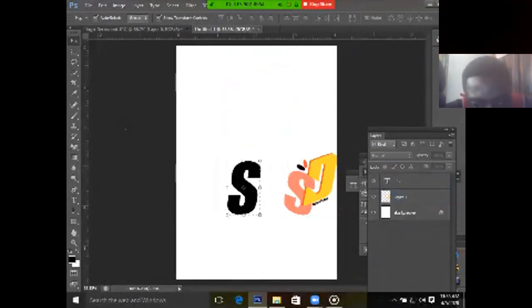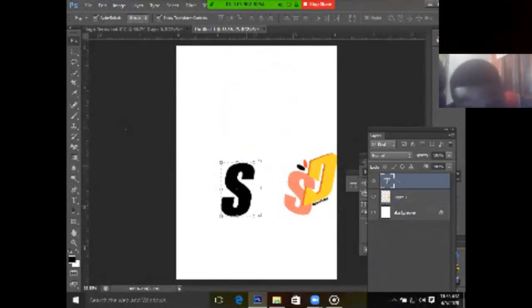Now you can see that the X has to be rotated in some way. To rotate this X, you click the edge. You can see four-sided edges around the X. Can you see? Sure. Very good. When you move the pointer to that edge, you can see two arrows, one going up, one going down. You click on it.